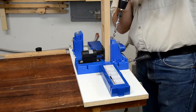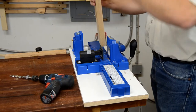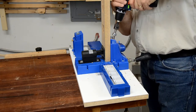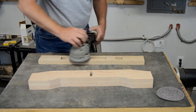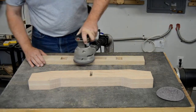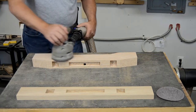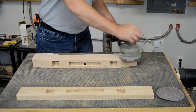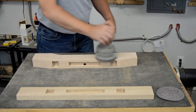Before gluing up the leg sub-assemblies, the top rails need a pair of pocket holes to attach the apron sides with. The apron will be profiled to be part of the top slide mechanism, so I set my Kreg jig to seven-eighths of an inch rather than three-quarter because the apron will be thinner where the screws are attached. Before assembly, all the pieces need to get sanded — but be careful not to round over any of the edges. The legs and the feet go together flush on the outside faces, so if you round over any edges you're going to get an unsightly joint. After the sub-assemblies are completed, all sharp edges can be sanded. Personally, I like the look of a crisp edge, so mine will get hand sanded, breaking the edges as little as possible.